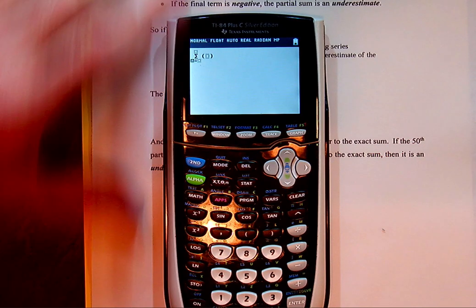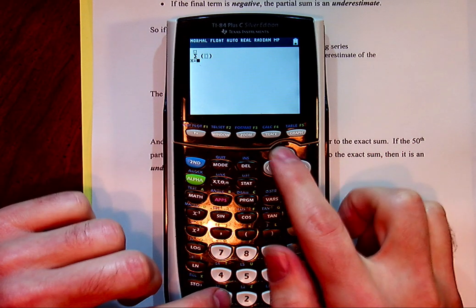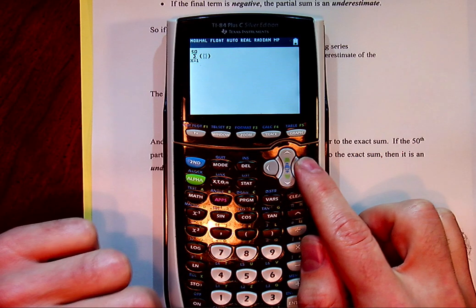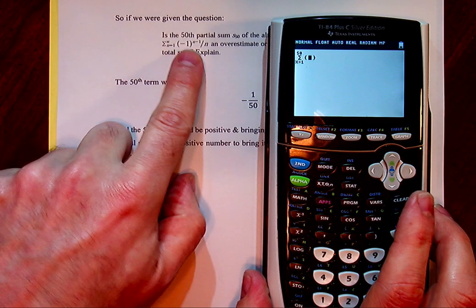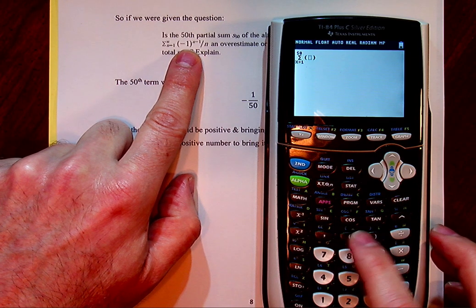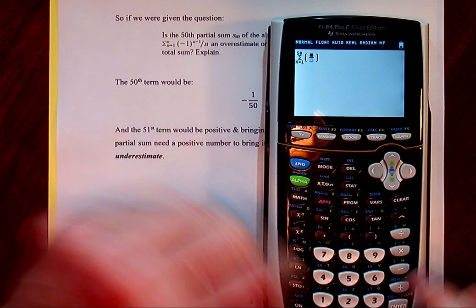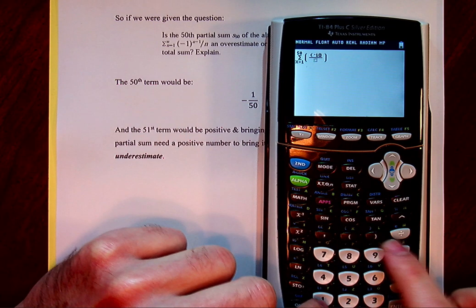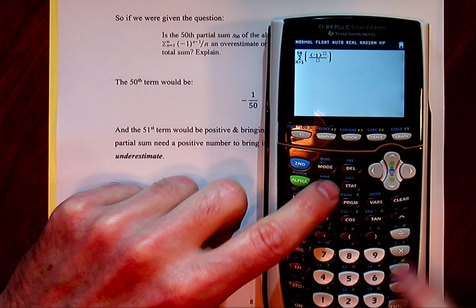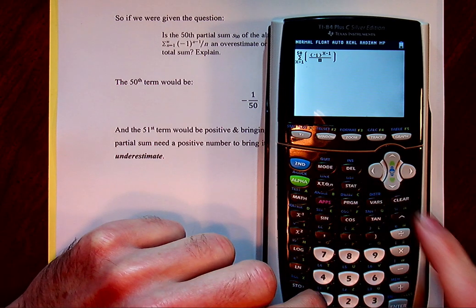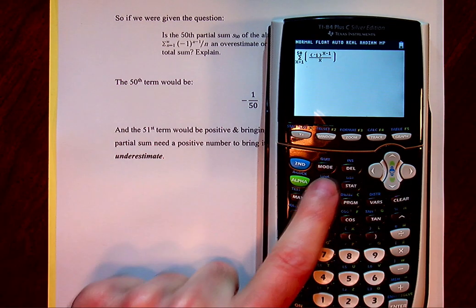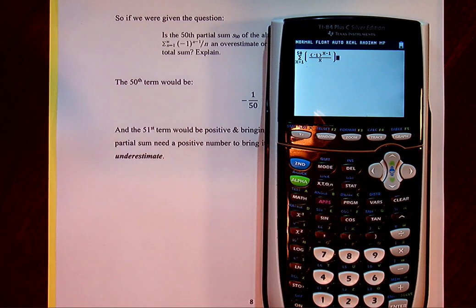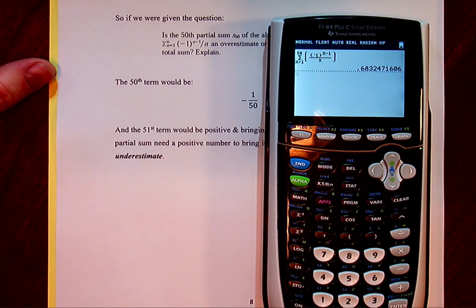So you can plug in 2, and let's go x from 1 to 50, right? And then we simply need to plug in what that is right there: negative 1 to the x minus 1 over x. You can do it for n or whatever. I'm just doing it for x because when I use this variable button right here, that's what it's giving me. And that's going to sum up the first 50 terms.